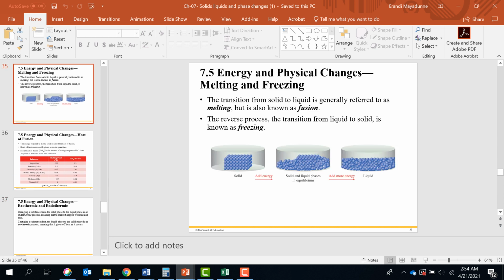Ice becoming water: does this gain energy or release energy? When ice becomes liquid, you need to provide energy. When you provide energy to the ice, the ice absorbs heat, so we call it an endothermic process. But when water becomes solid, the heat is released and the temperature goes down, so we call that an exothermic process.